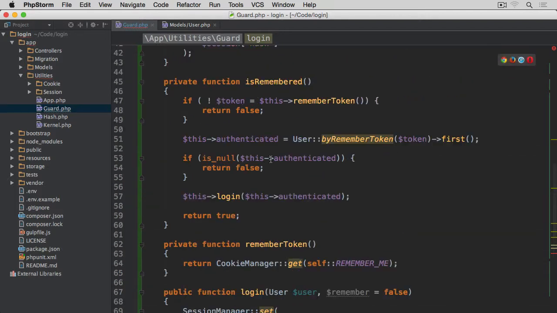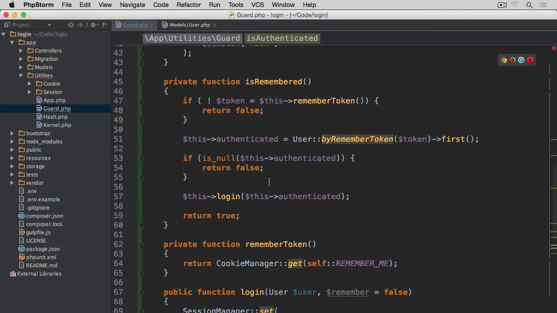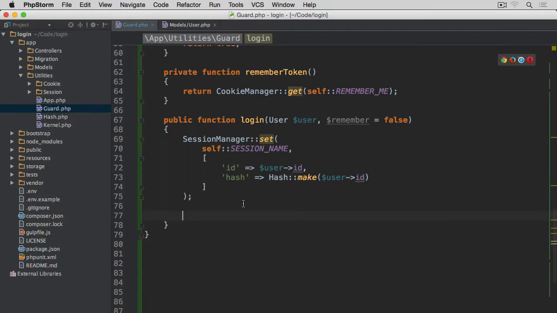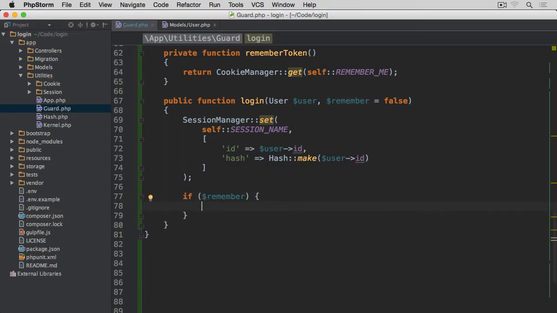This is why, if I just scroll up here, you can see we are verifying the session ID against a session hash, and this verify method will tell us whether the string matches the hashed version of the same string. Okay, so that's the session that's going to be set when we log in, so that later on when we get to the next page, we know that the session is set and obviously the user is logged in. And then we check if remember, if it's set to true, then we also use static this time method called set remember, and we're going to pass user as argument.